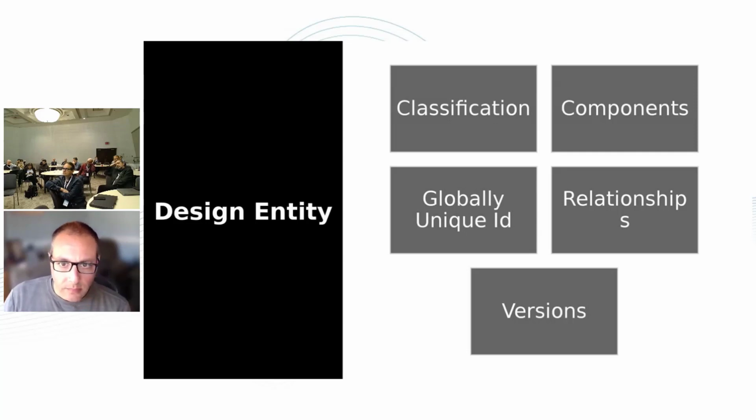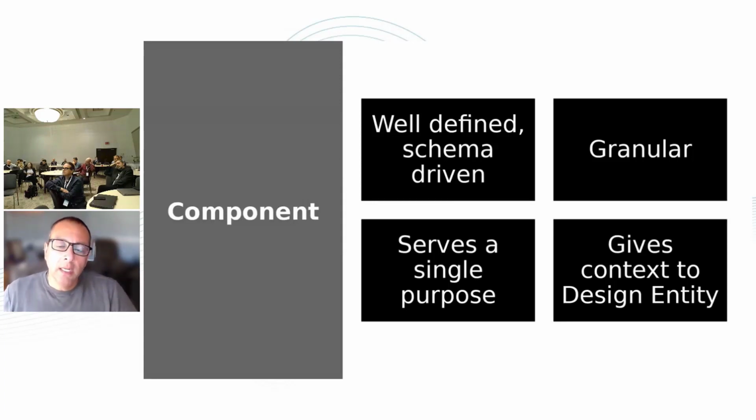Next slide. So components. This is where I think we want to have them become well-defined and schema-driven. These components should be serving a singular purpose, so that they're self-contained in that way, that they are doing the thing that they know about and nothing else. And the combination of these gives context to that design entity. One of the keys that I touched on before is that as we create components, having them be schema-driven and discoverable and useful is important. So I wouldn't expect there to necessarily be a wall component, but there could be a location component. Actually, on the next slide, I can talk a little bit about that. Next slide, please. Thank you.